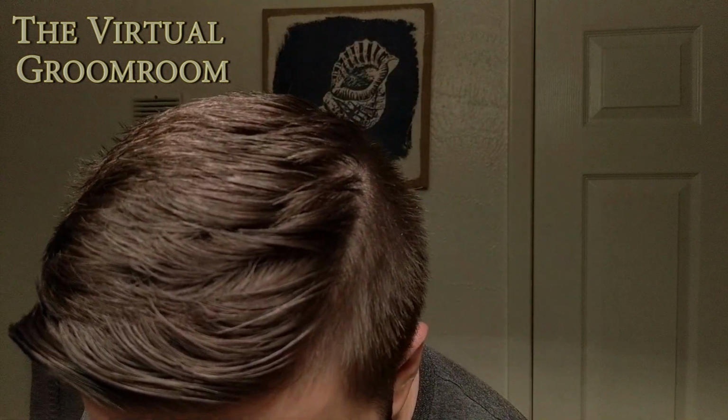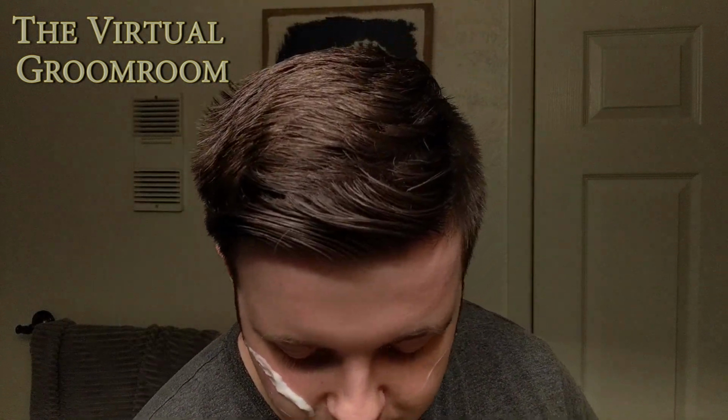There we go, I'm happy with that. Good shave. I'm used to using the Rex Ambassador so much that I overestimate what other razors can do in terms of efficiency, but it's cool. That was a really good shave. It supplied me with a good enough shave, and I'm not complaining. What I'm going to do is rinse off, and I'll see you back at the start of my post shave. See you in a second.